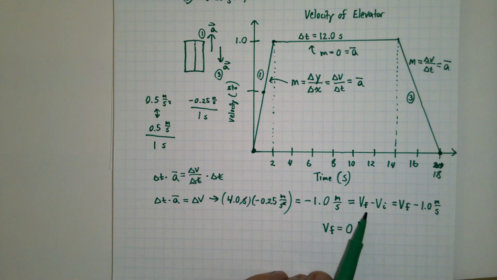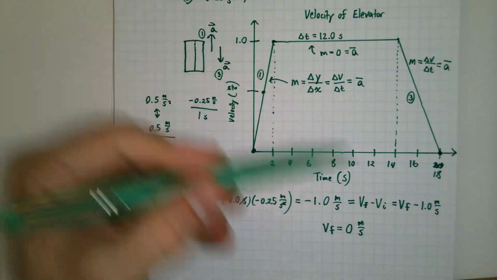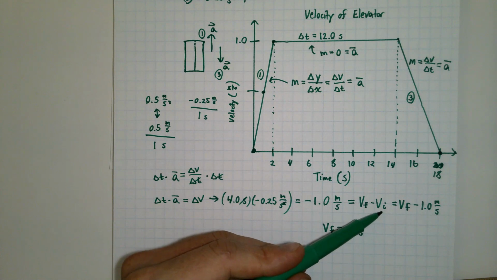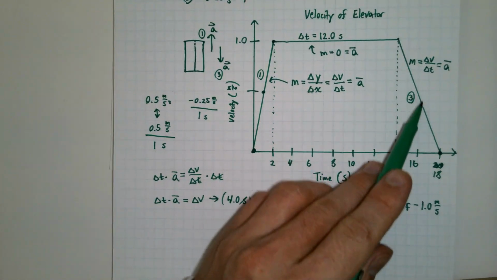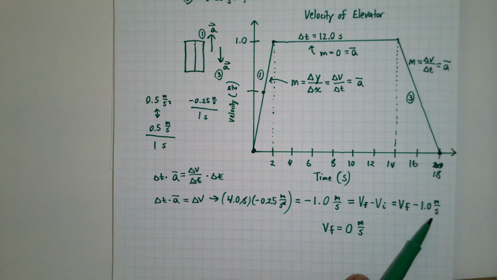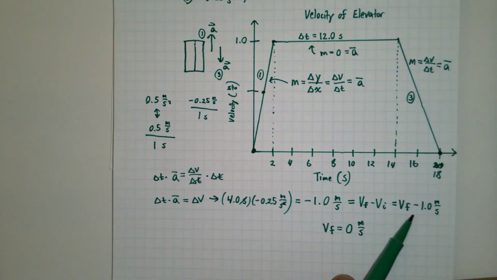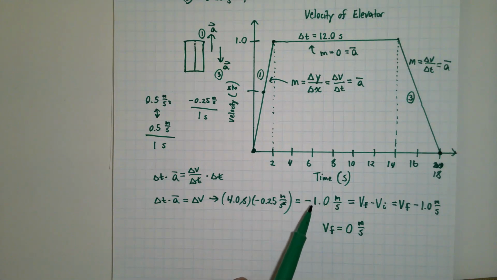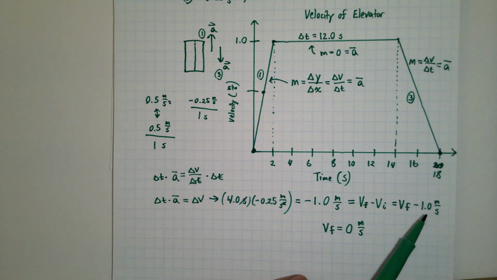I don't know what the final velocity is, but I do know my initial velocity. That was 1.0 meters per second. Right? That's what I was going before I went through this deceleration or this negative acceleration. So I can plug that value in, and I quickly see that if I just add this to the other side, then I end up with just 0 meters per second. In other words, negative 1.0 meters per second plus 1.0 meters per second gives us 0 meters per second, and that's what our final velocity would be.